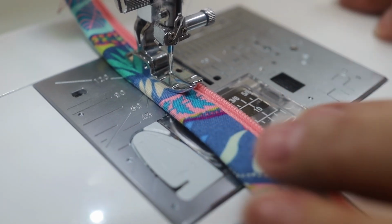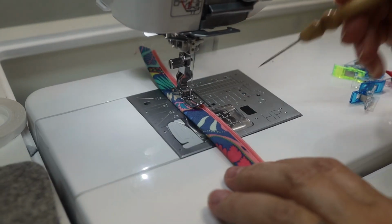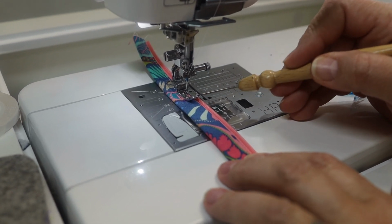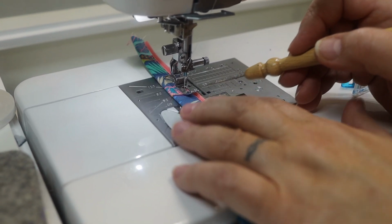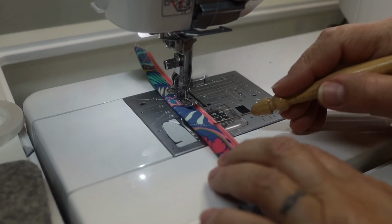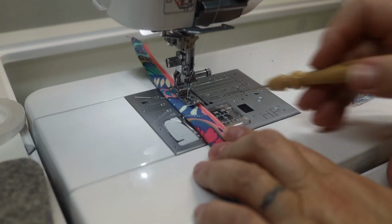Now, you're going to have to practice with your machine and find out where that sweet spot is. I would love to be able to tell you exactly where it is on your machine, but play with this and get where it wants. But you can see my presser foot is just kind of riding on top of that zipper. This machine will do that. Some machines, I would have to have that zipper all the way out from under a presser foot. So just figure out what foot works for you, okay? But it may not necessarily be your zipper foot. That's what I'm trying to tell you.